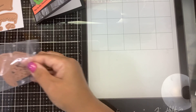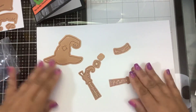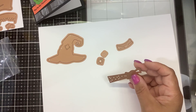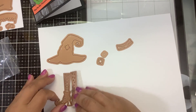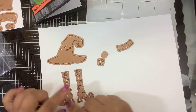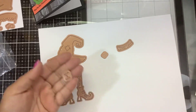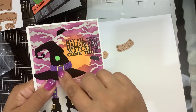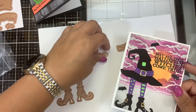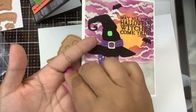For the witch, you get quite a few pieces. You get the witch's hat, which is a really nice size. You get two styles of stockings and boots — you don't have to use the mismatch like I did. You can cut the same stockings and just change the boot. This is the buckle that goes on the hat, and the patch — the outside becomes the buckle, the inside becomes the patch. There's also a smaller buckle for her shoes.